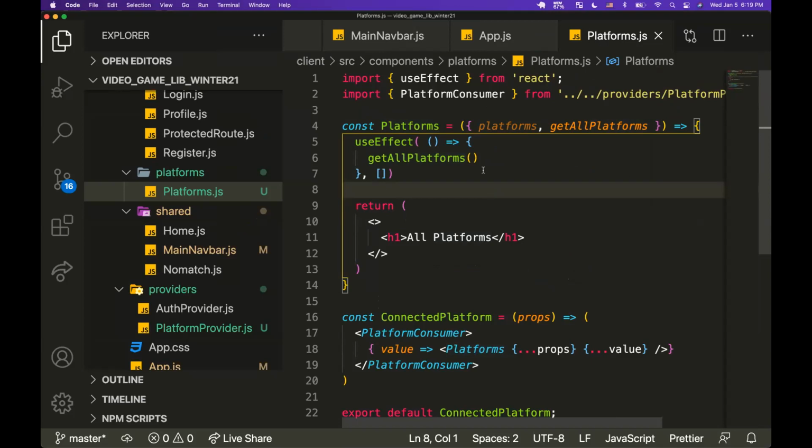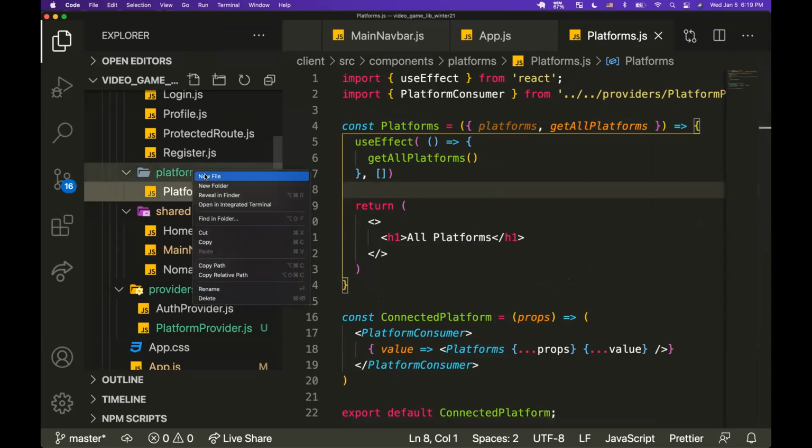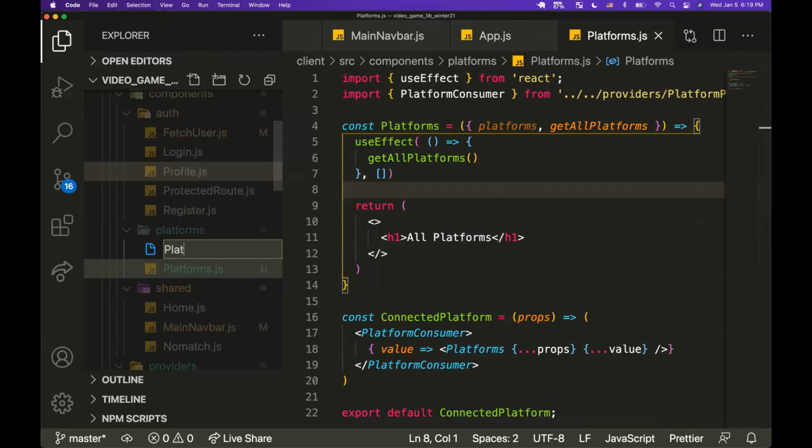So I'm going to have a list component to do that, just to list them out. And then we'll go through the other CRUD actions after that because we have them all inside of this component, but we still need to display them. So what I am going to do is a new file. Call this one platform list.